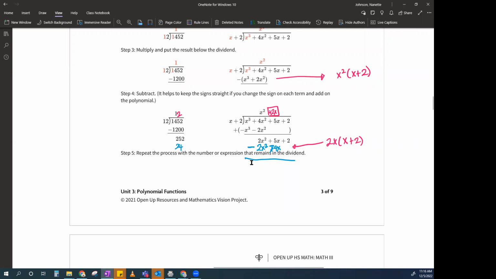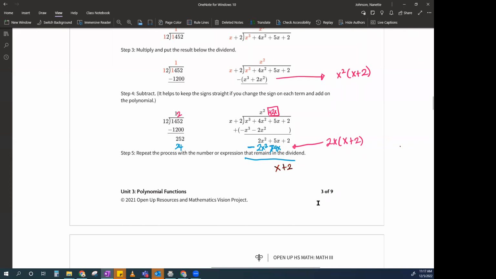Very good. So then I'm going to add or subtract down depending on how you phrase it. So that goes away and this is going to be x plus 2. Now here's how I know that 2x deserved to be there: I have 0x squareds left. If you subtract these two and you have an x squared left, that is wrong. You did something wrong.